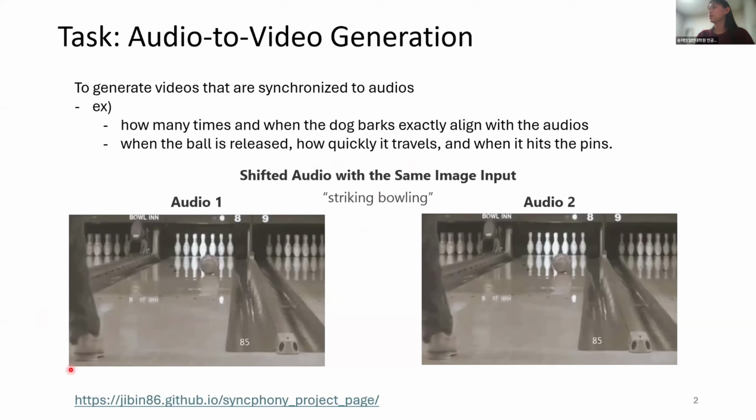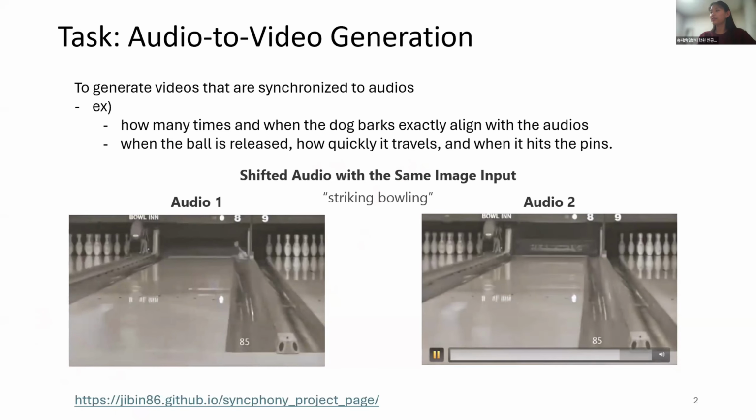The video below shows the output conditioned on shifted audio with the same image input. So even though the input condition is the same image, it can control the motion using the audio conditions.